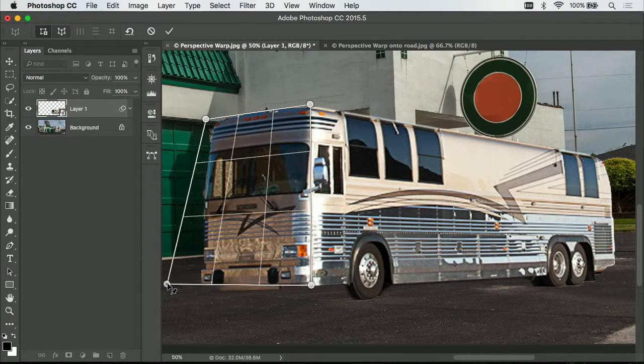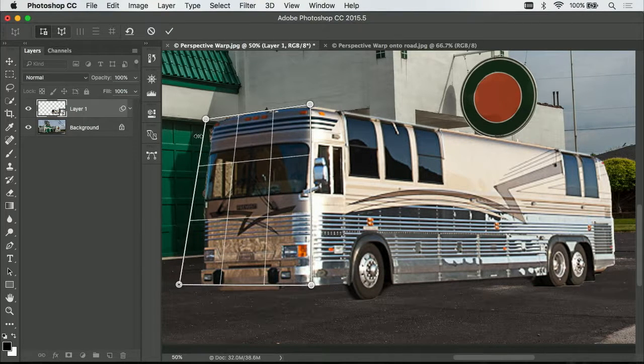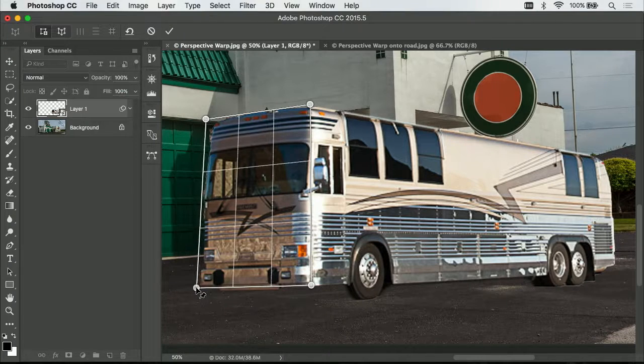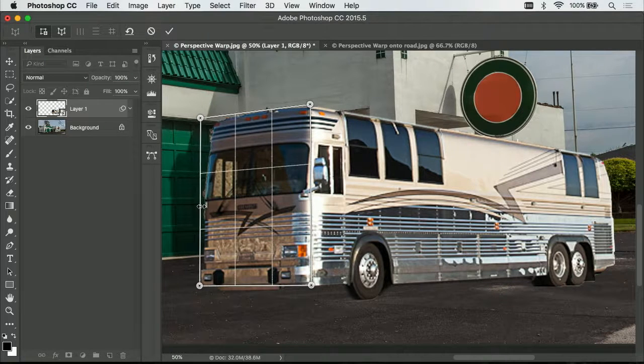And I want to get that vertical line that's being created right here that is currently at the wrong angle. I need it to line up with whatever the vertical would be on the bus. And by doing so, I'm going to educate Photoshop about how that particular surface is being distorted by perspective. I can grab the edges and pull them out. By grabbing the edges, it's not going to change the angle. It just changes the area that this covers.